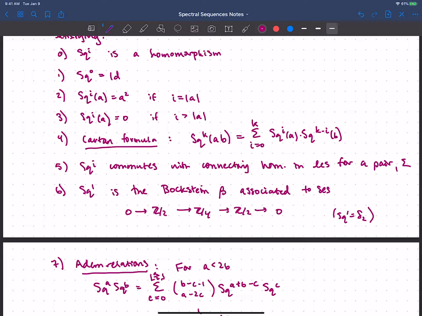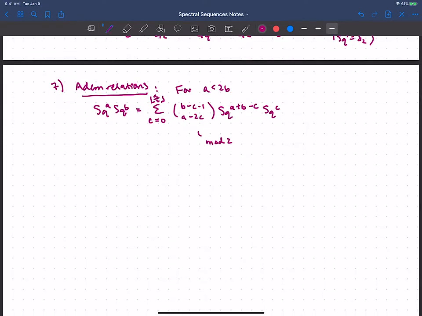What am I trying to say? These first four as in zero through four. Let me just write it down. If we look at axioms zero through four, we really can take these as axioms because these uniquely determine the squares. So any other natural transformations satisfying these properties are going to be our Steenrod squares. And that means that this implies five through seven, in particular the Adem relations.